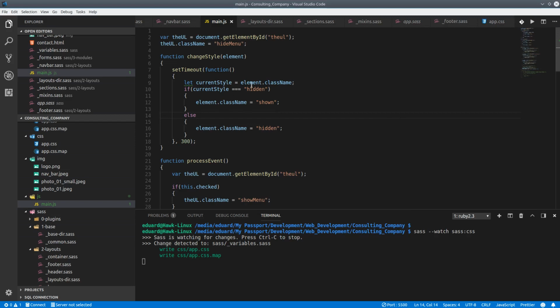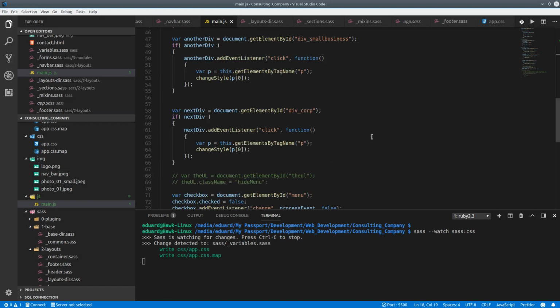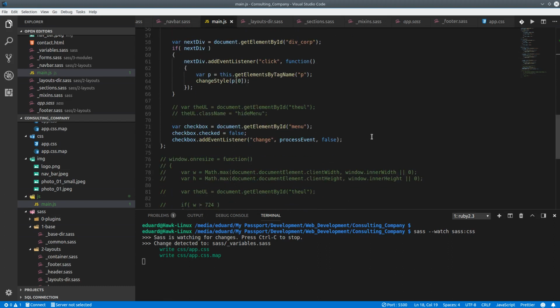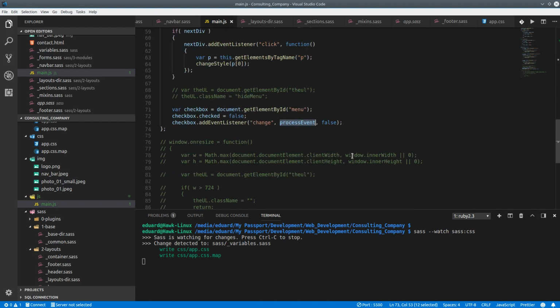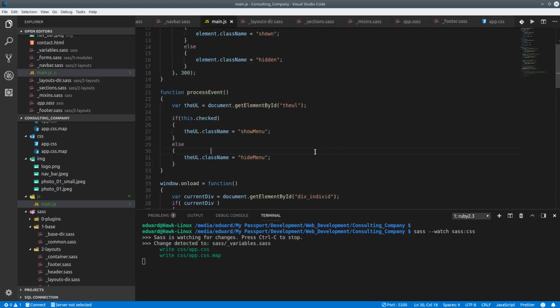If you click on that, after a certain timeout, 300 milliseconds, the element changes the class name that it has into shown, and it shows the content. Let me show you this. This is the process event, this is how you show your menu actually.